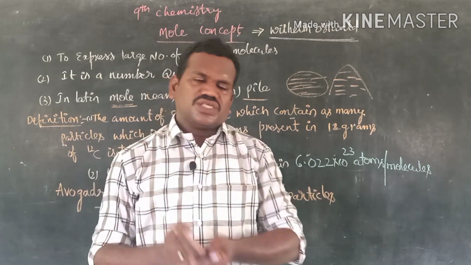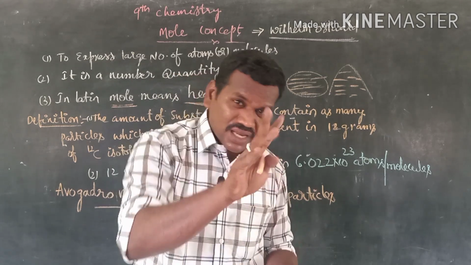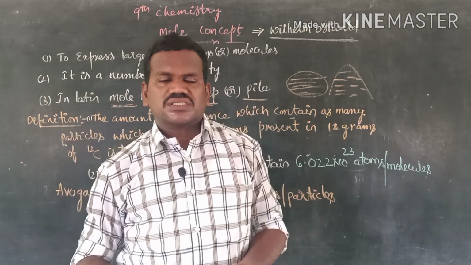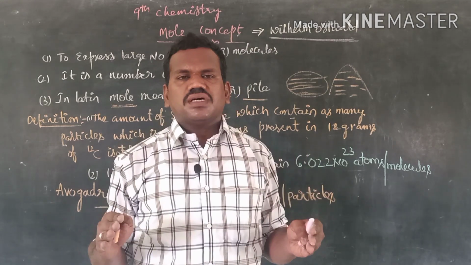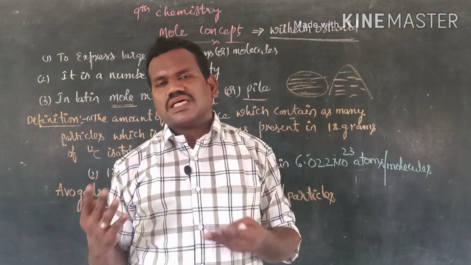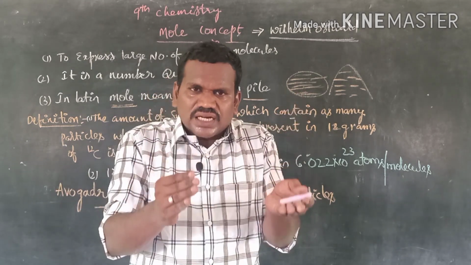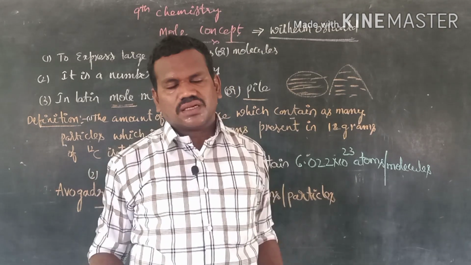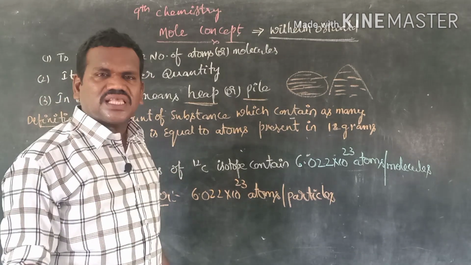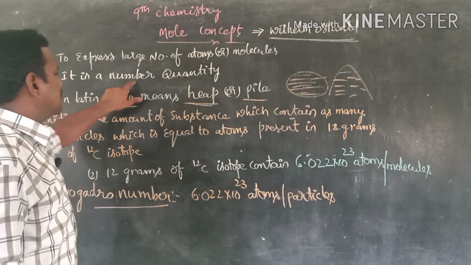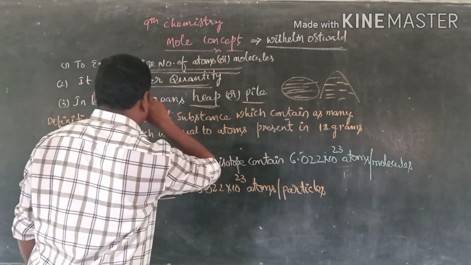For example, oxygen is there. 1 atom of oxygen means 16 grams of oxygen. 1 molecule of oxygen, 32 grams of oxygen. Why? Because every element or every atom has its molecular weight as well as atomic weight. If it is a formula, it has a formula weight. So in that particular quantity, how many atoms are there can be expressed in the form of mole. This means we are expressing that quantity in the form of a number. So mole is a number quantity. It is used to express a large number of atoms or molecules.